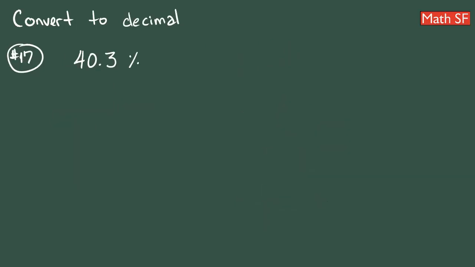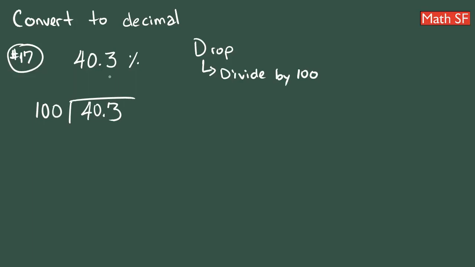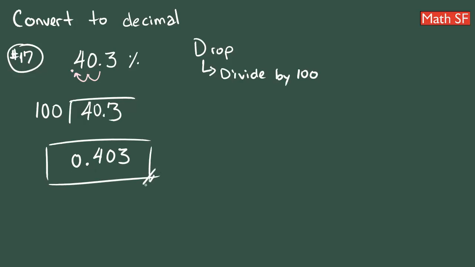They're asking us to convert these percents to a decimal. Now, to convert this percent to a decimal, informally speaking, we need to drop the percent sign, and to drop will mean to divide by 100. So we need to divide 40.3 by 100. You can do that by hand, or you use a shortcut that tells you to move this decimal point 2 spaces to the left. So your answer will be 0.403. You have to finish this long division by hand if you don't want to use a shortcut.